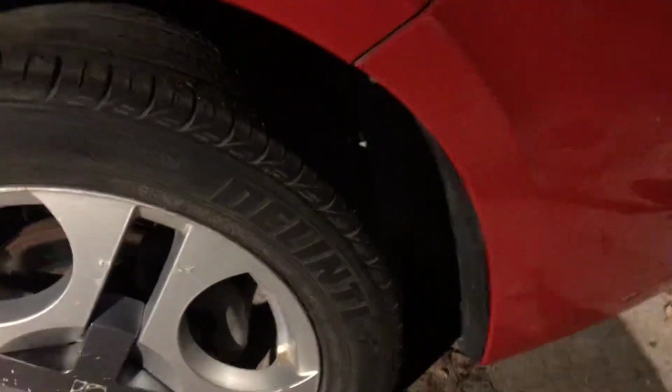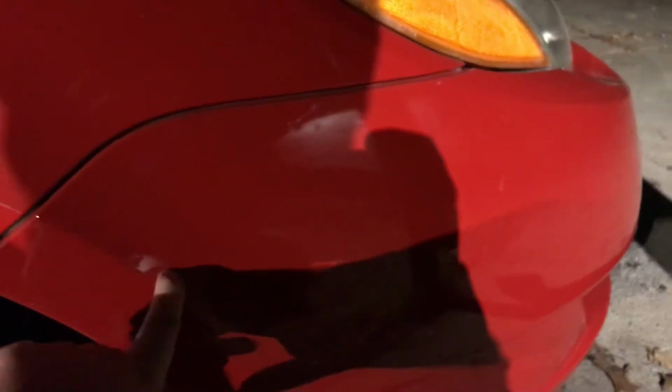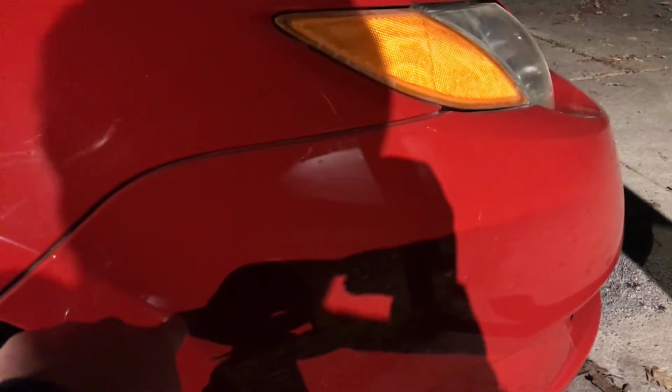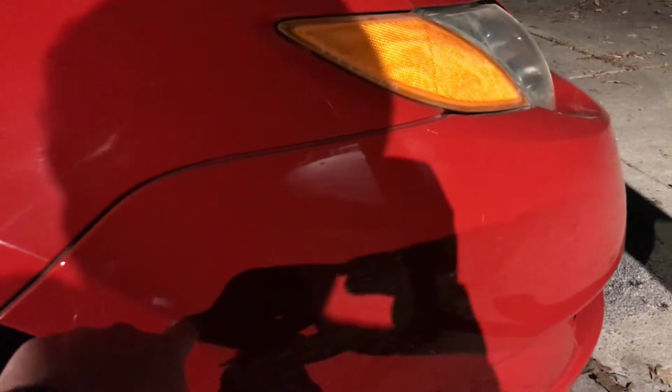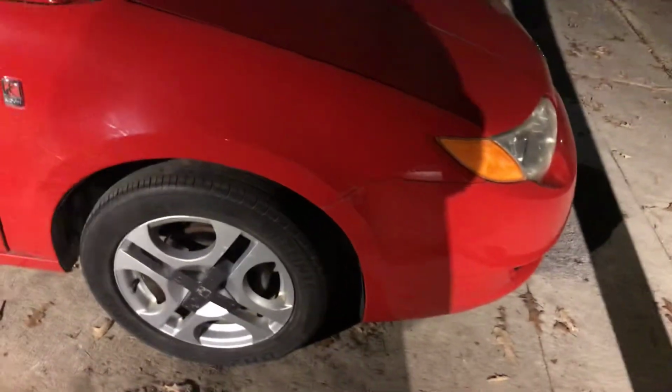I also got, you can't see them, but I now have the inner fender liners. These are out of a sedan, so they don't fit exactly like they should. I got both sides. Behind the bumper here is an air box, part of the intake system. The one on this car was just dangling about and ruined. It has 3 mounting points, one up top, one down here, and one up here. You can't see them because they're behind the bumper and the fender, but anyway, I did that too.